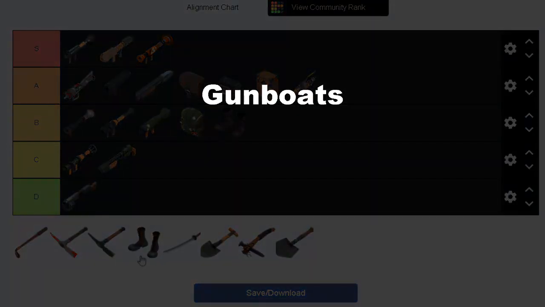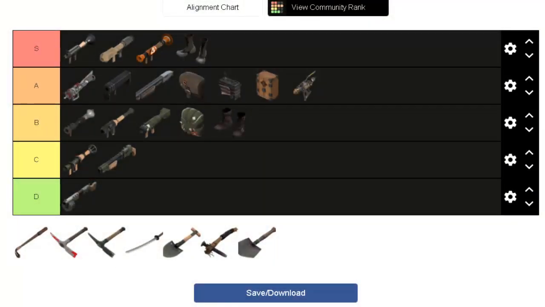And the next one is the Gunboats. I'll give it an S. This gun, well, shoes. Basically, you get less damage from rocket jumping. So basically the combo will be rocket launcher, Gunboats and Market Gardener, or Direct Hit, Gunboats and Market Gardener. So basically this and any rocket launcher are perfect, except for the Beggar's Bazooka. So yeah, I'll give it an S. I actually use it a lot. My other loadout is this, and this. So I really like it.